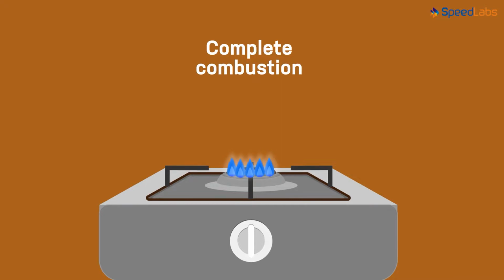Now we know why yellow flame of the kitchen gas is not a good sign. Why is it not a good sign? Since it's incomplete combustion, lots of gas gets wasted within a short span of time. But what is it that aids and continues the process of combustion? It's the fuels. And to know more about fuels, you will have to watch our next video.